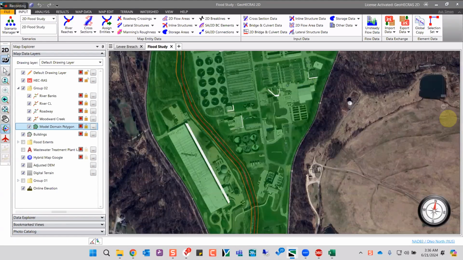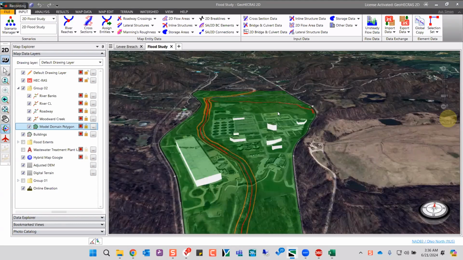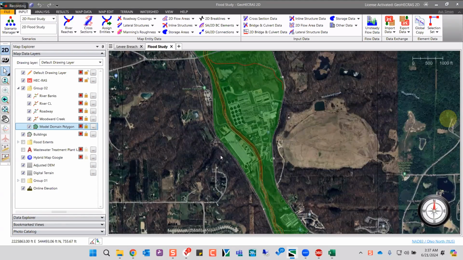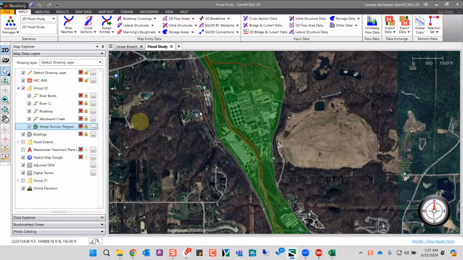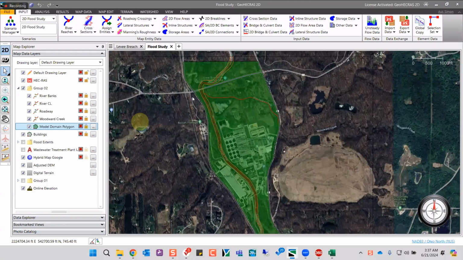If the water surface elevation rises beyond this bounding elevation, HEC-RAS will create a glass wall of water on the sides, which is called a slip boundary, and water will not be able to flow past that boundary. So whenever you're faced with a scenario where water accumulates on the sides of your 2D model, you will get an idea that the water surface elevation is higher than this bounding elevation, and I need to extend my model domain further. So remember this, when you create your 2D model, always follow the high ground feature.